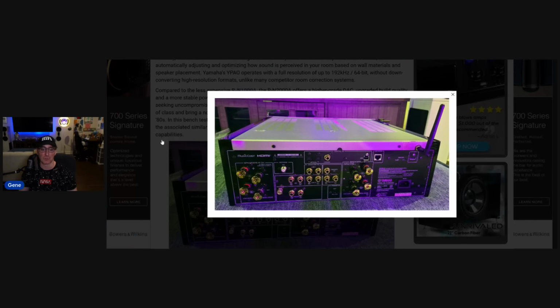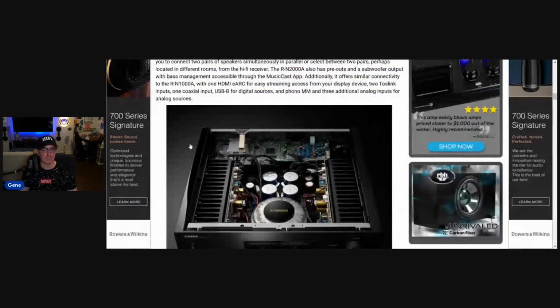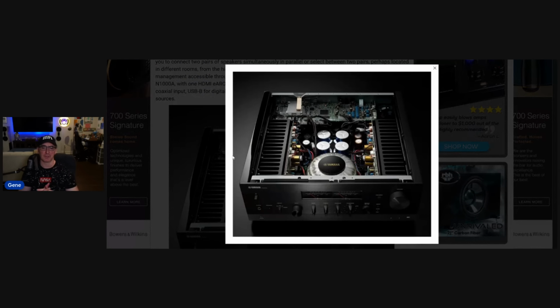And I'm going to show you more about that in a minute. So here's just a top view, and just look at this to appreciate what's behind the R-N2000. It's what I call an exercise in over-engineering. You look at this product and you're like, how is this only 90 watts a channel when it has much more heatsink area than you're going to get in an 11-channel receiver? The power supply is way bigger than you're going to get in a big AVR.